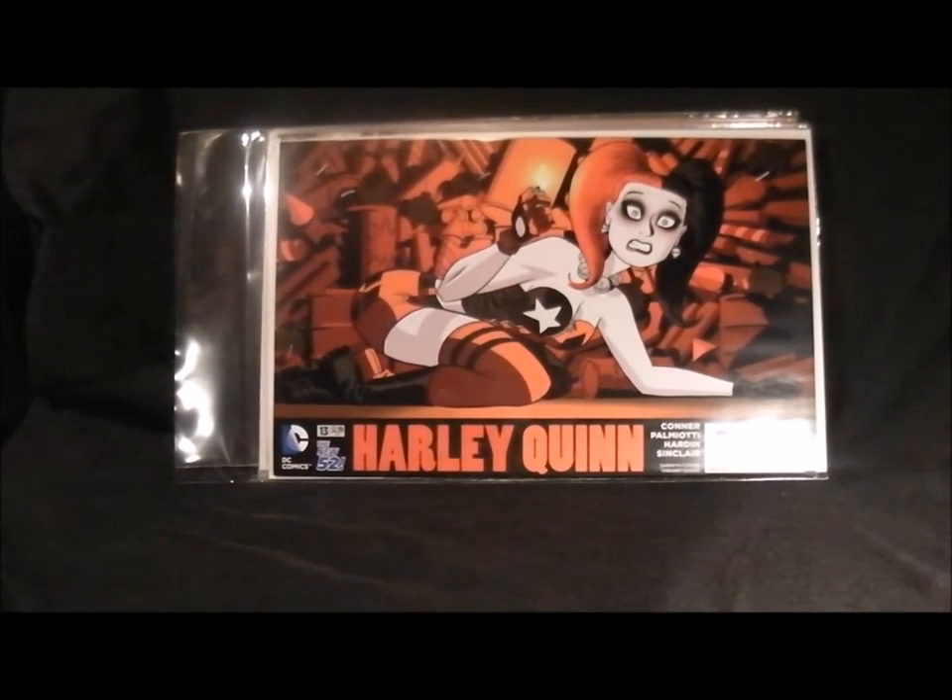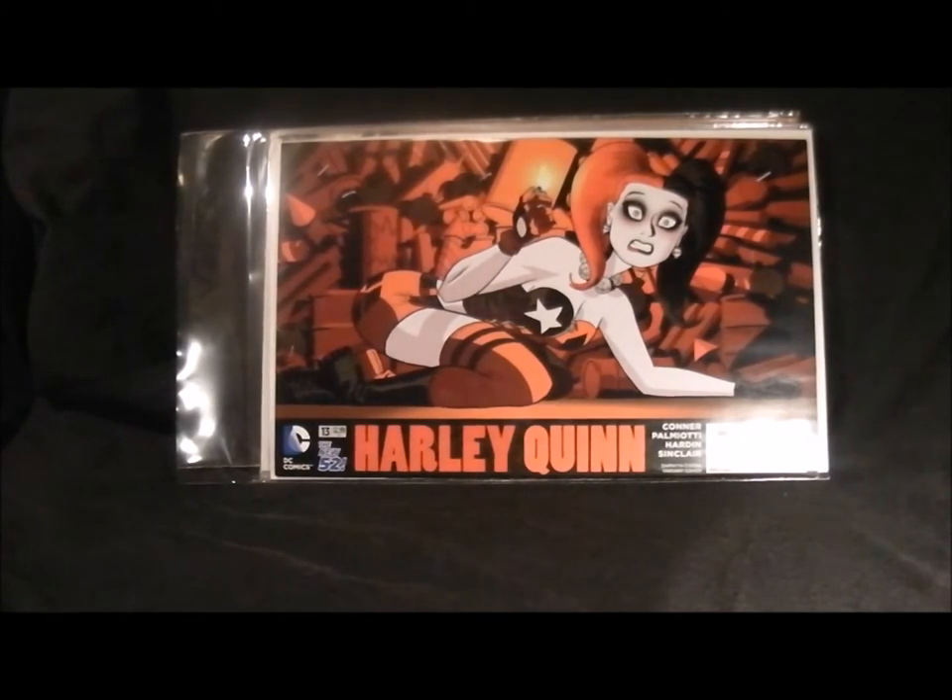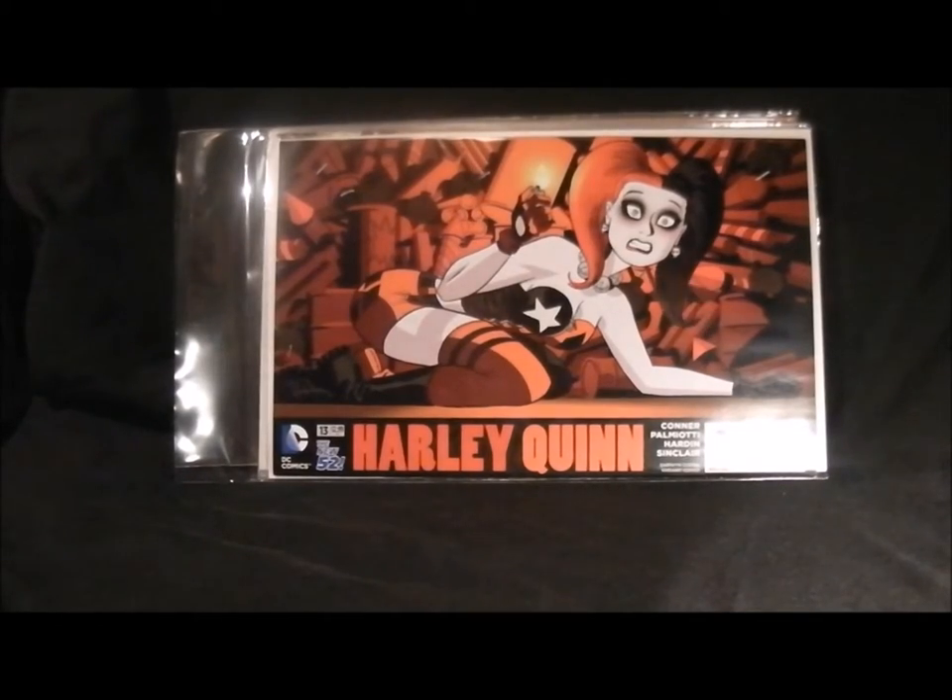Harley Quinn - it's not a brilliant cover for Harley Quinn, it's okay. She's showing her booty so I suppose people will like that, but yeah it's not a brilliant cover. The Harley Quinn comic isn't brilliant at the moment but if you don't buy it these issues seem to go for a lot of money, so I habit-buy Harley Quinn.